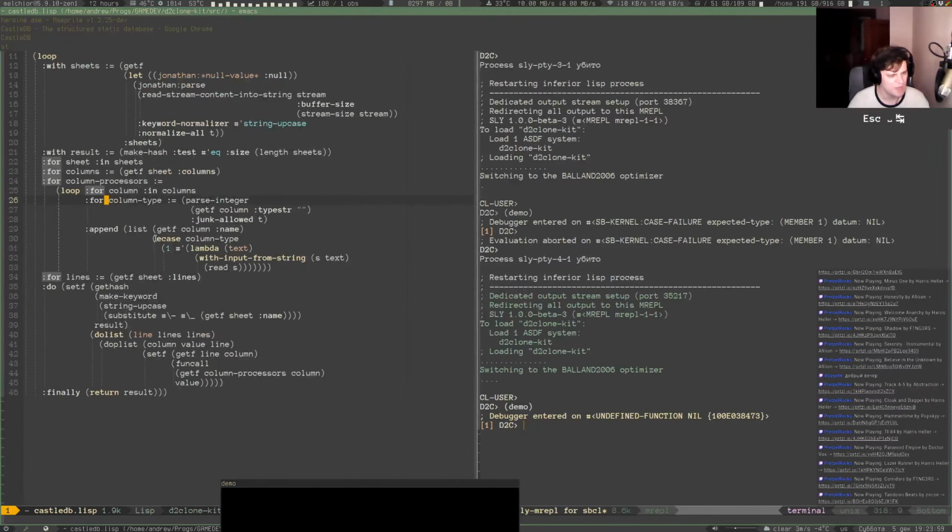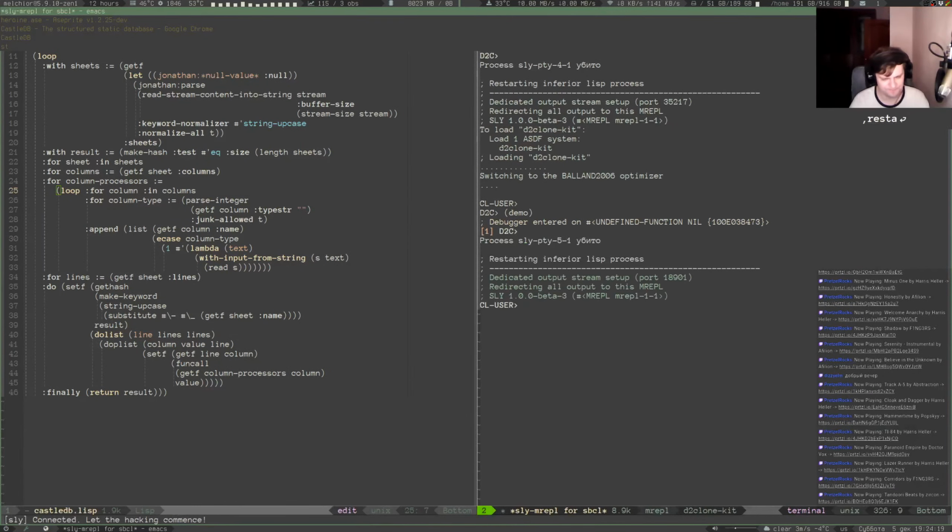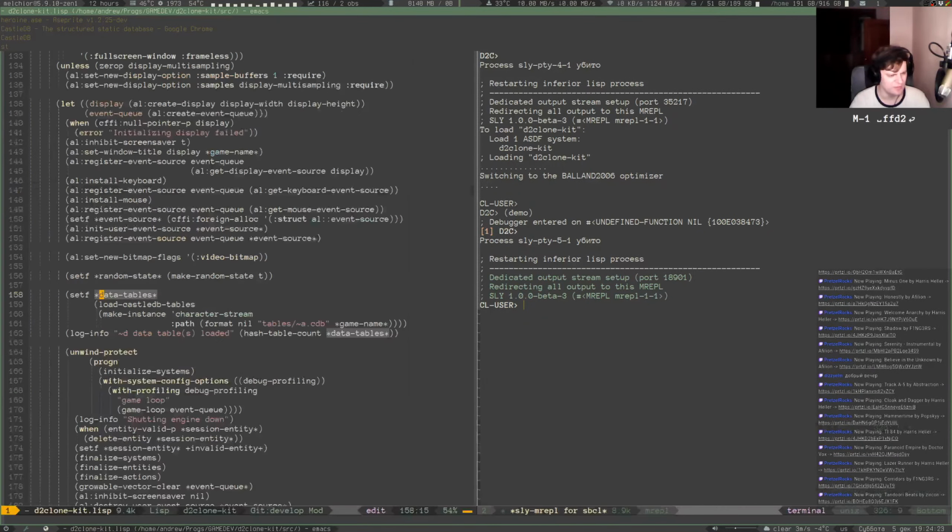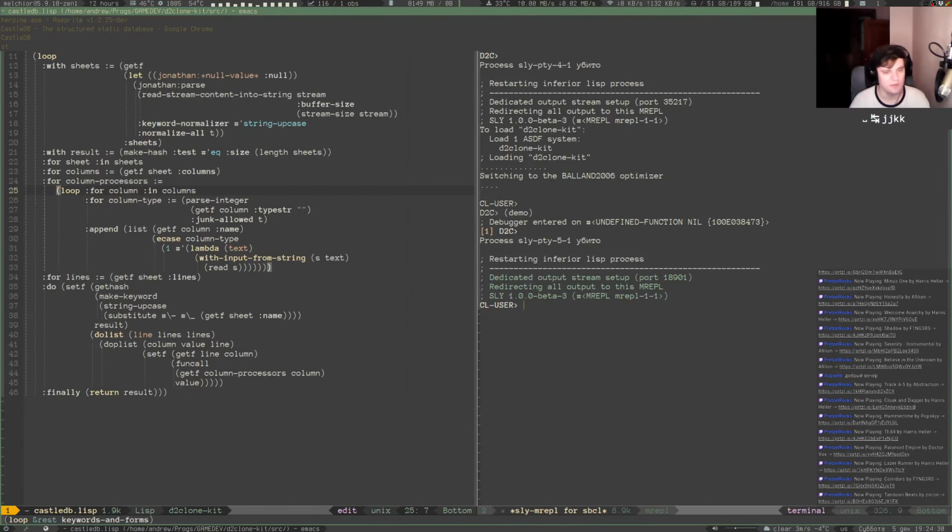So this could happen if this column processors contained nil or didn't contain the corresponding type for some column. So let's again restart everything, or maybe I should think about making proper error processing here. But anyway, I will think about that later.